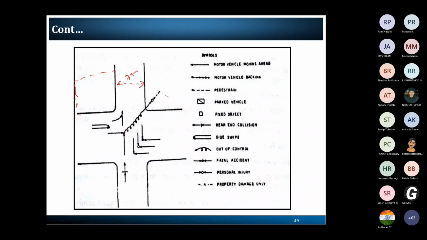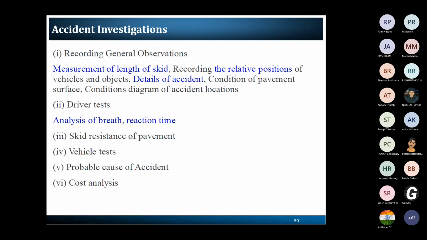The collision diagram is also provided, like this is rear-end collisions, side swipe, out of control. A dark marking means a fatal accident. Only a round marking means injury. So this is the way we can define the different collisions and conditions in a single figure. This is the accident diagram, maybe for the BHL junction. For that junction, you want to show the collision and condition diagrams for the past 1 year of data. That can be explained in this diagram. So this is the way we can represent the data you have collected with respect to accidents at that particular location or city.